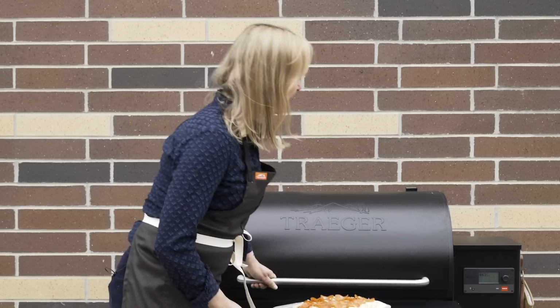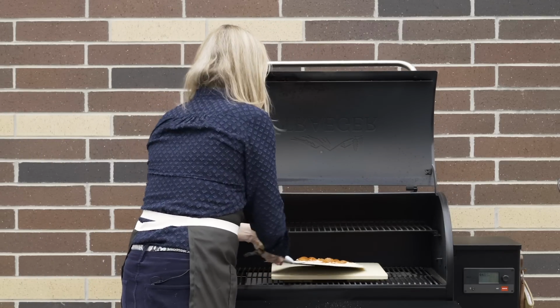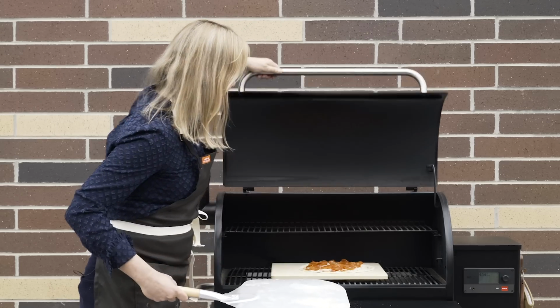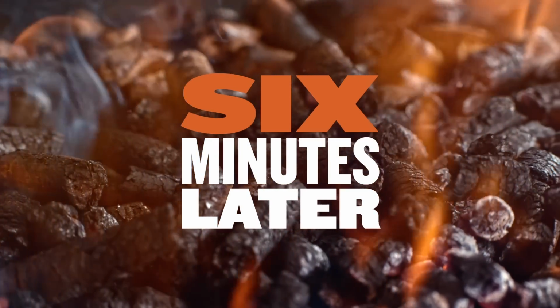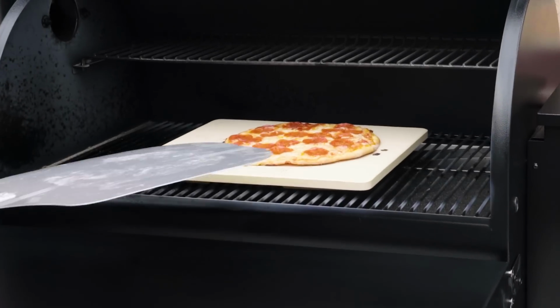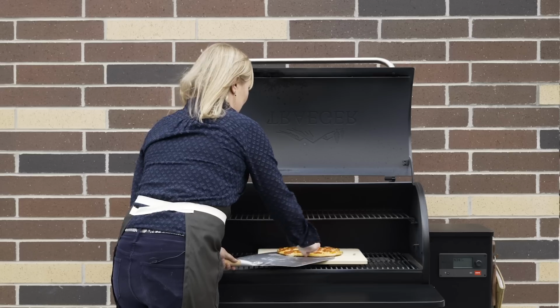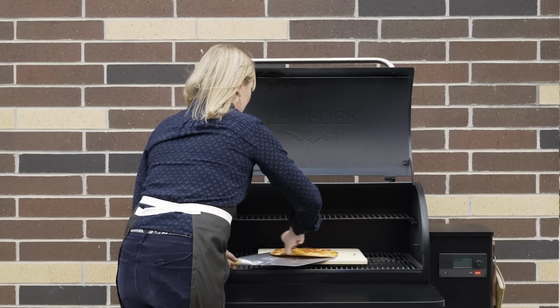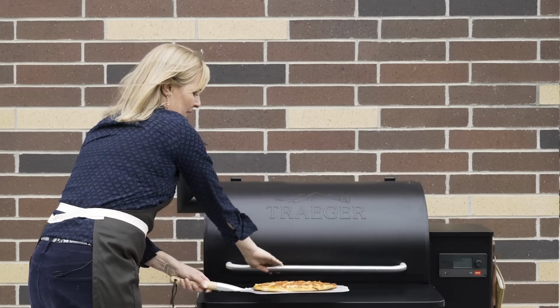Okay, my stone is preheated, my grill is nice and hot, and here we go. I'm gonna check it, no joke, in about 6 minutes. Let's take a look. Ah, gorgeous. So take it right off here. So easy to make it on the Traeger.